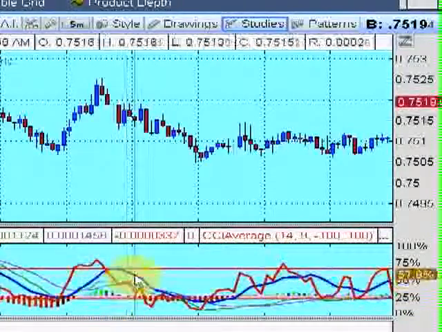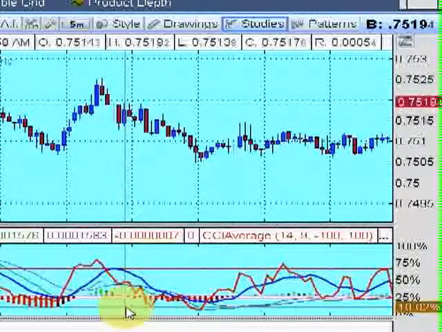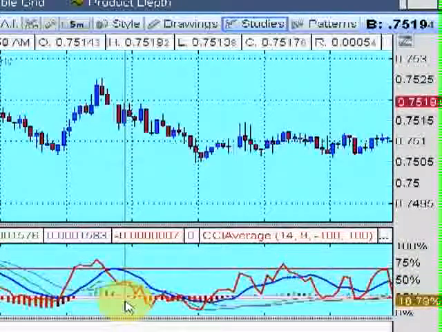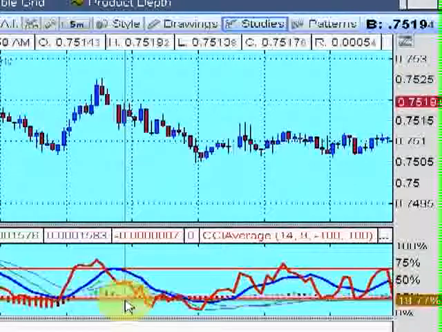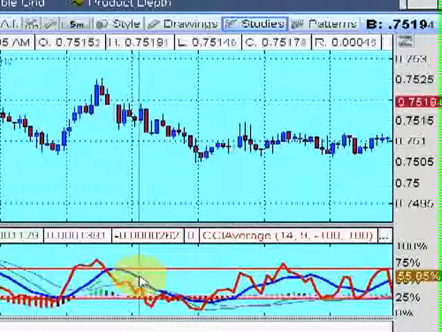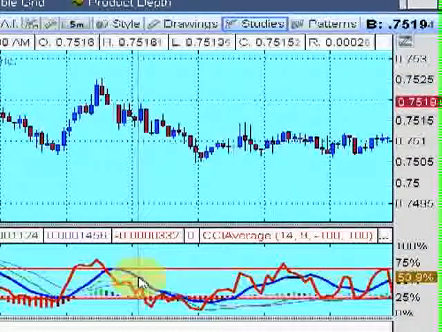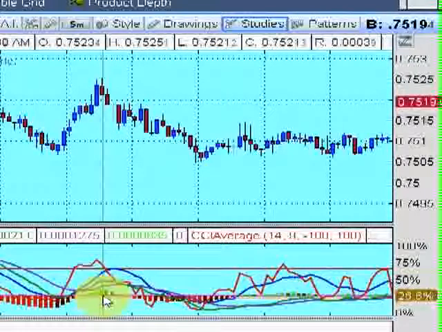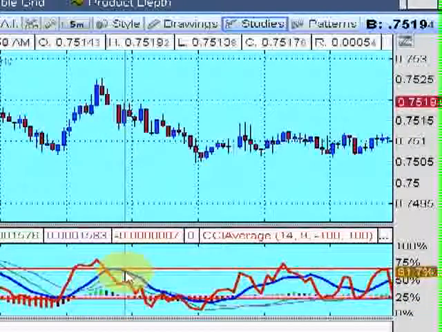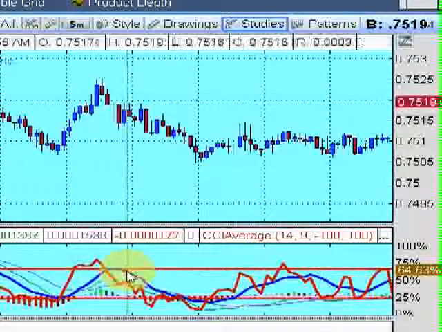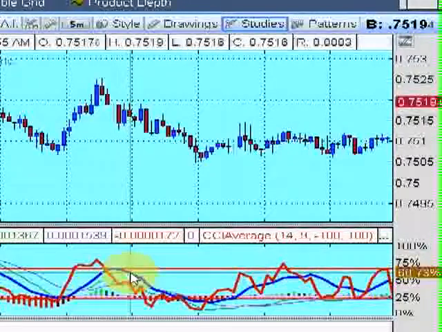Sometimes the colors will be the same and make it hard for you to see what's going on in the interaction between the plots. Okay, so what you do is, see right here, I hover over that and it brightens it up, or I can hover over the MACD and that brightens it up. Either way. So what I did was I changed the default colors of CCI, and I also changed the thickness, which you can do from right here.